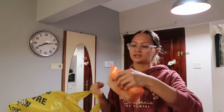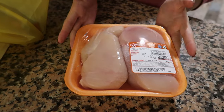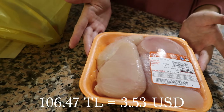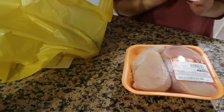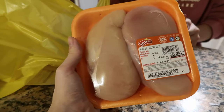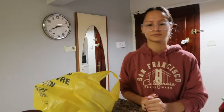Up next, chicken. We don't eat any pork here — one, because you can't find it, and two, because the chicken is delicious and cheap. This chicken cost us 106.47 Lira. It was priced at 169 Lira per kilogram and we got 0.630 kilograms. We've been eating chicken for pretty much every meal. We started off getting Turkish sausage, which is good, but it feels more processed. So we've switched over to chicken — it's only about 10 Lira more per kilo and very, very good.